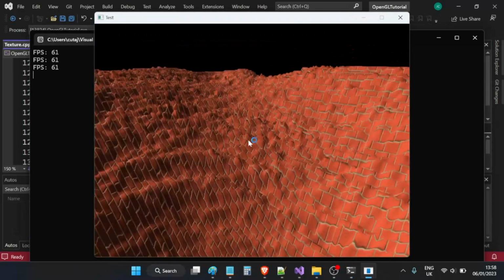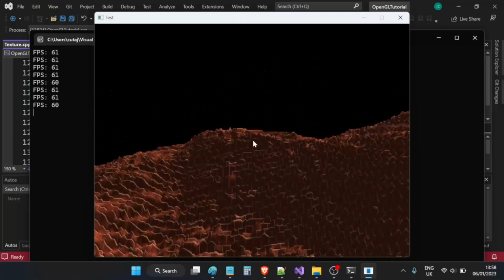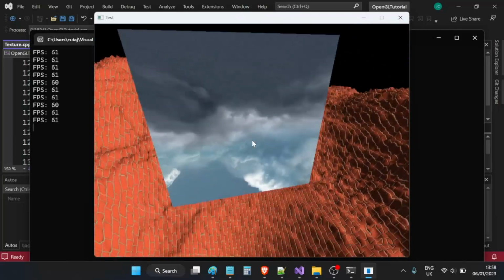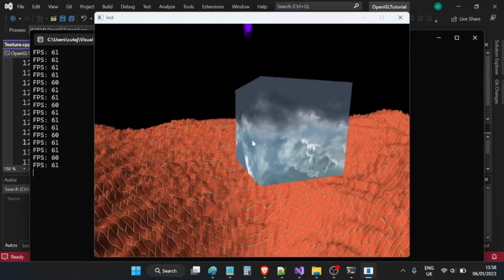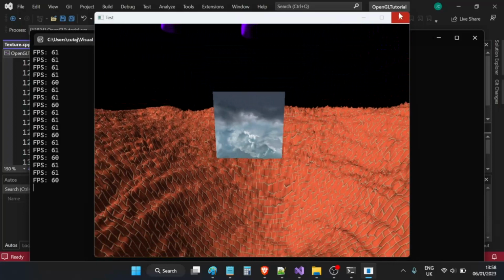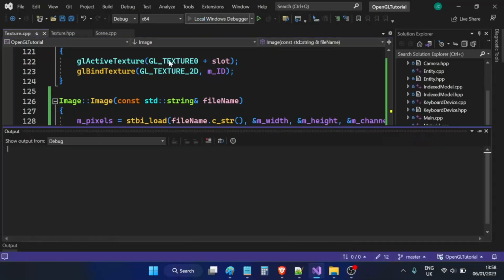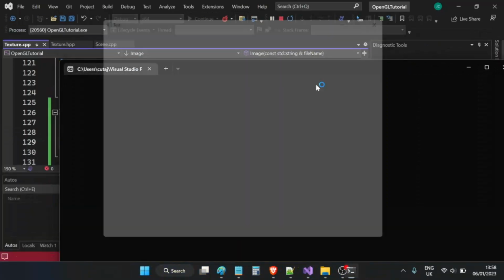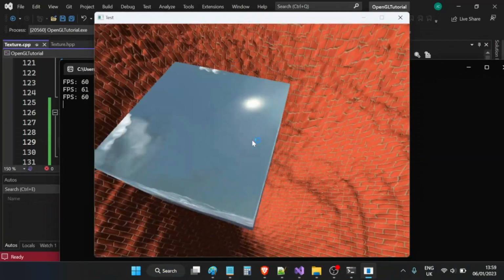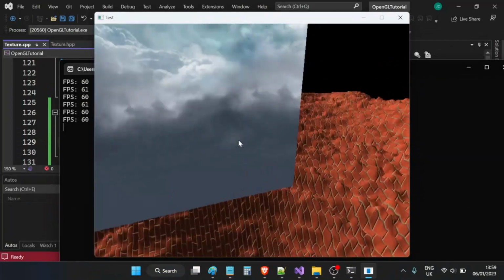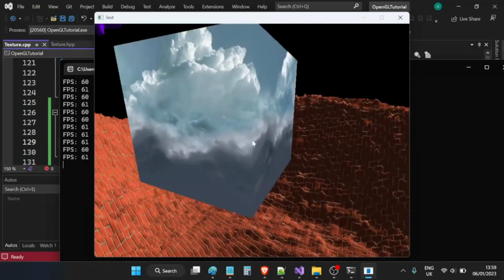As you can see, we loaded the skybox. It's very small, and if we look inside, there's nothing. So we need to flip it eventually. But you might notice that everything is upside down. So that is why I was flipping it vertically. I'm not really sure why this is happening, because if I'm not mistaken, usually I didn't need to do this. But let's do it and see what happens. There, much better. The sun is at the top as it should be, and the sides are also, as you can see, they join pretty well with each other.